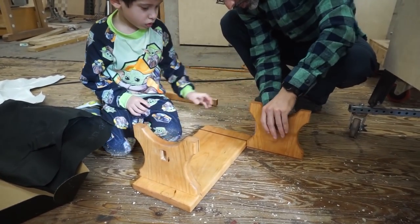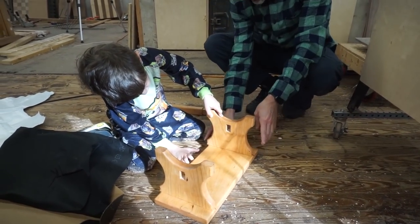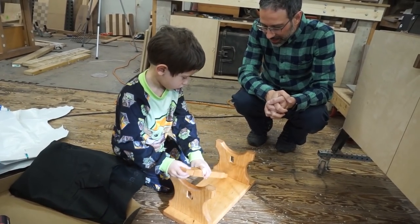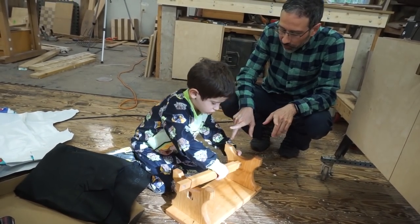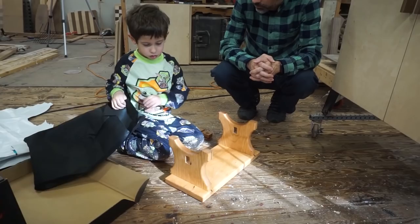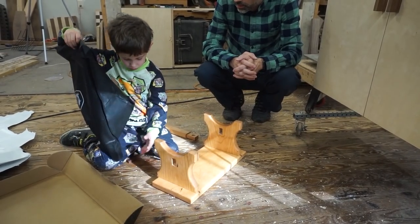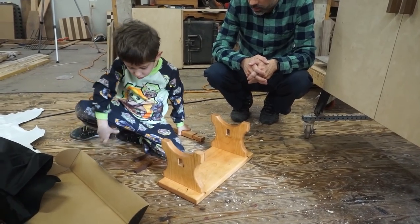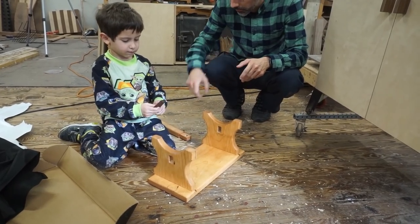Put your other hand at the bottom to guide it. See? Guide it with your hand at the bottom. But now, okay. How are you gonna get that piece in? We won't be able to do it now. Maybe. Oh, wait, don't force. Think. Maybe we put it not in this order. That's it. Now, how are we going to get that middle piece in? I don't know what those pieces are for. Oh, I think I know.